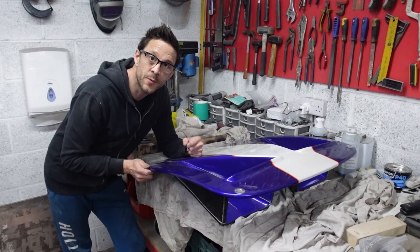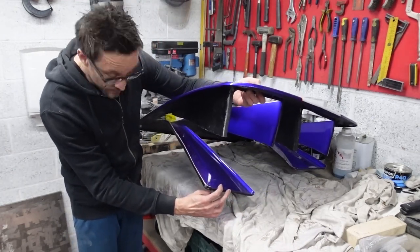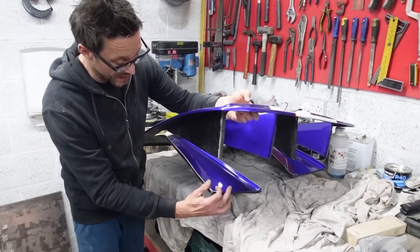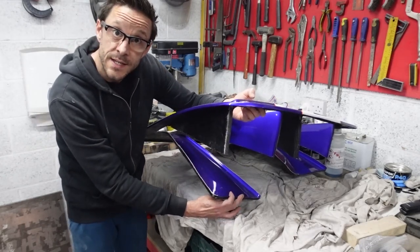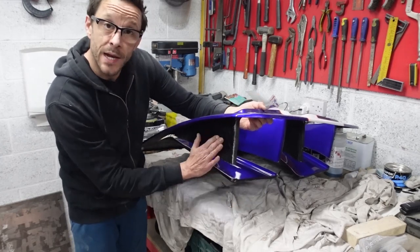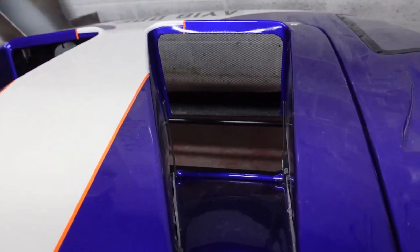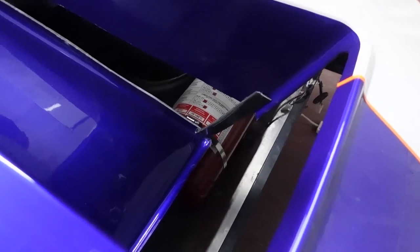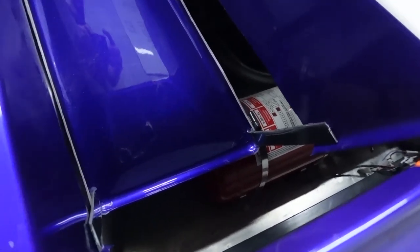I've got the front nose panel cut up and they're nice and bendy. I'll pop it back on the car to see how deep I can actually make them, then get some strips of ABS plastic and glue them top and bottom to fix the depth, then make up some formwork on the inside to start laying up fiberglass on the outside. I've now got the nostrils as deep as they can go — not quite doubled the depth but getting towards that increase in size. I used some 8-mil rubber off the fire extinguisher bottle as a spacer so I didn't go too low.